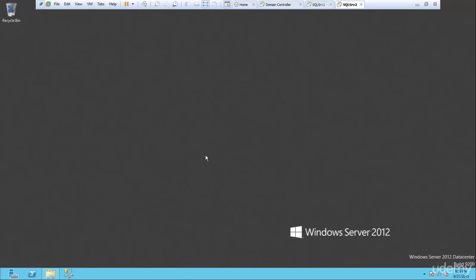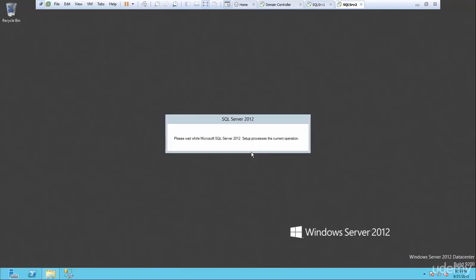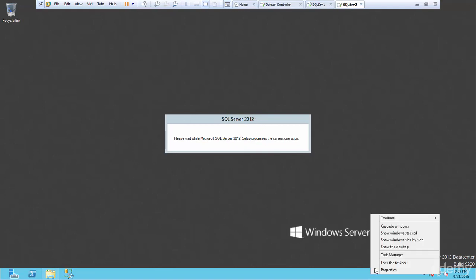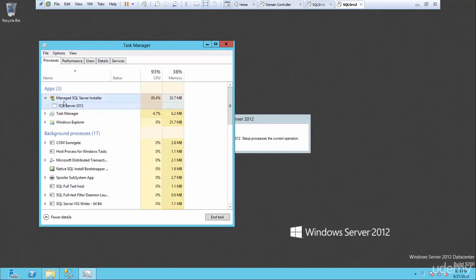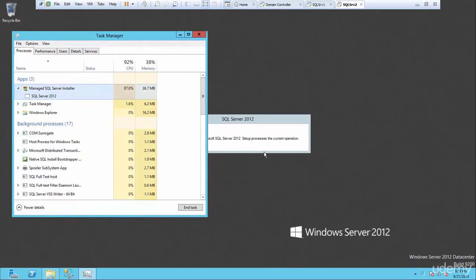So it just takes a few seconds to pop up, so just be patient with that. I know it sometimes looks like the application is not running, but you can always double check. If you go to Task Manager, you can go here. That's being installed right here. So we can keep an eye on that also, and the utilization obviously of the hardware resources.